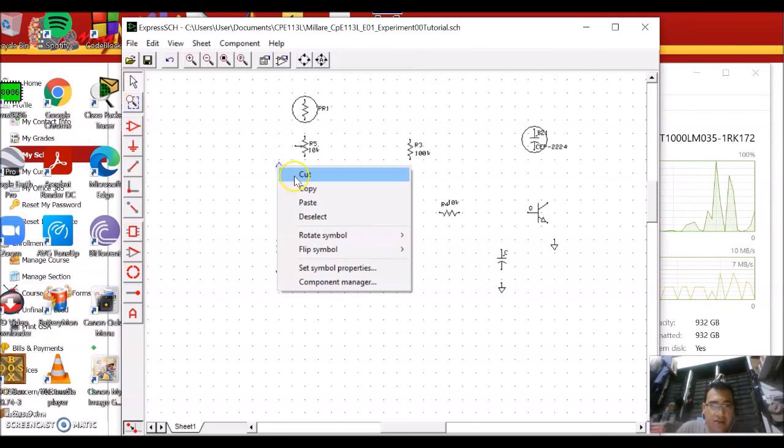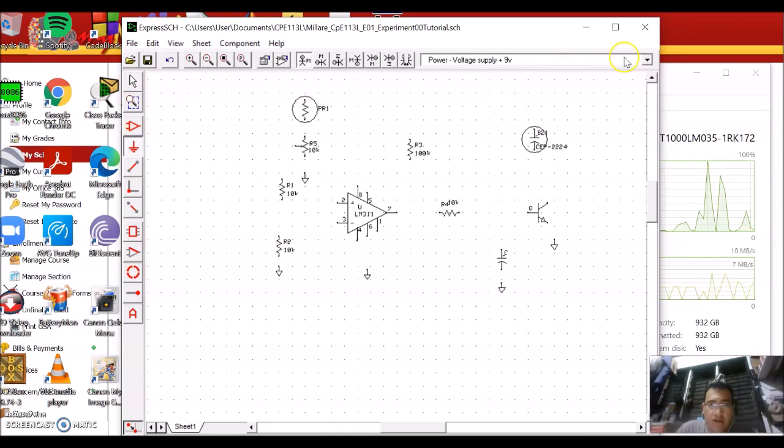So let's remove this, cut, and then let's go back here, and add power voltage supply 9 volts here, 1, and then 2, and then somewhere here 3. Yes, somewhere here 3, and then another one right here, another one right here, and then one more here. Yes.